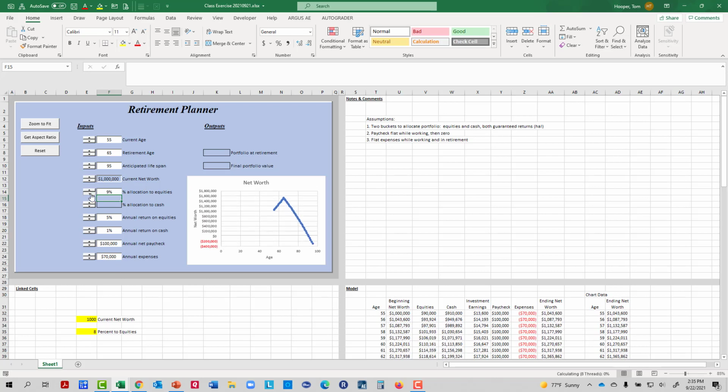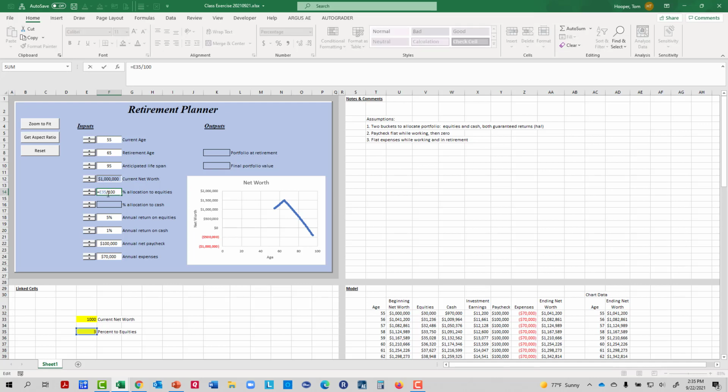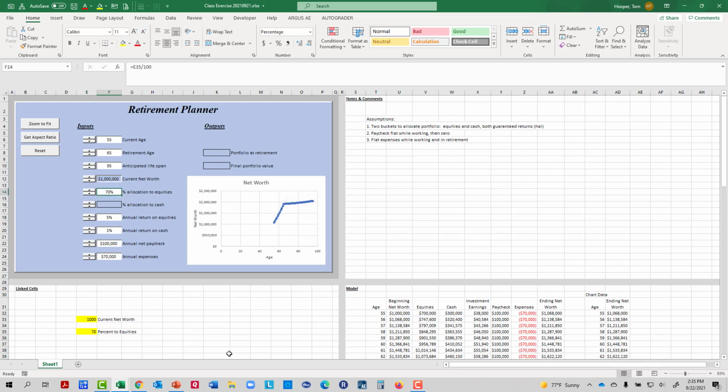All right, so now we can change that by 1 at a time. I don't want it to say 5%. I was confusing myself with this box. I want it to say 70%. As we said before, if I type a 70% in here, I'm going to ruin that formula. I can come down here and type a 70. This formula divides it by 100 and calls it 70%. And so now I can change my allocation to equities like so.